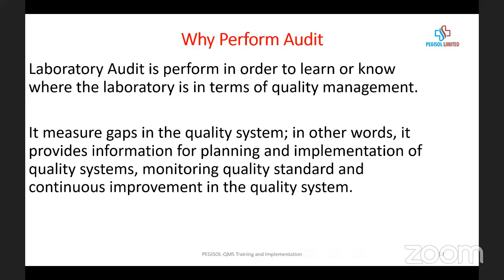So laboratory audit measures gaps in the quality system. In other words, it provides information for planning, implementation, quality system monitoring, quality standard, and continuous improvement in the quality system. So when you do an audit, you are able to measure the gaps that are there. Those gaps can be fixed. Those gaps can be a means of process improvement, and of implementing and planning. Once I do that audit and assessment, it helps me to do a project plan for the organization. This is where you are in terms of quality, this is what you need, this is where you need to be, and this is how you need to get there.